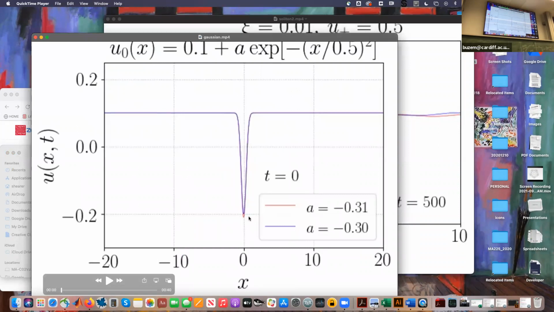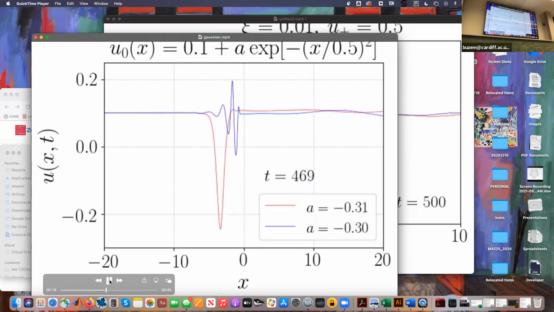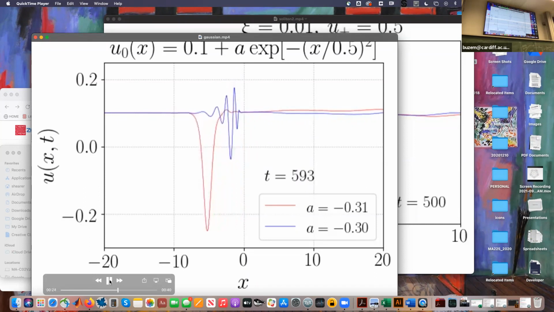One's red. There's a little dip here that shows that the Gaussian in red has a bigger dip than the Gaussian in blue. Same limits of plus and minus affinity. And when I play this, we have to run it for a long time, but the slow evolution of these waves is kind of amazing. The blue curve, as previously, evolves to a linear equation, a linear wave, and the red curve is settling down to a single solitary wave.